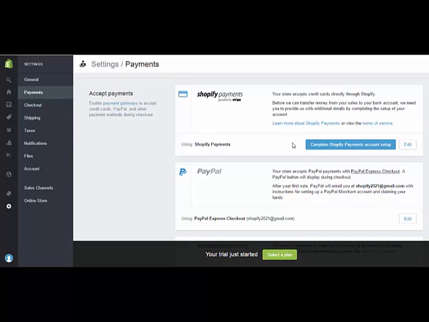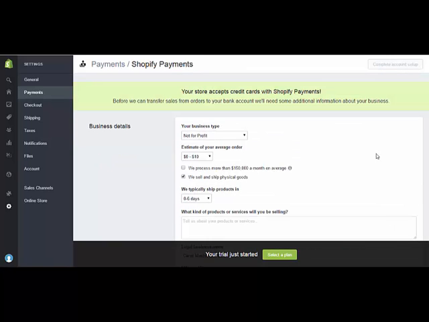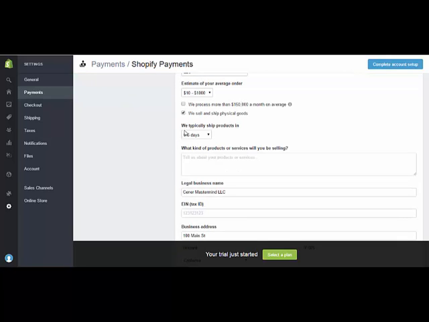Shopify Payments is basically the easiest way to start accepting payments here. And it's important to note that by clicking that button, for the first time, your store credit card terminal is already turned on. So as it says up there, before we can transfer sales to you, you're going to need to enter this information. But keep in mind that you will be able to accept credit cards on here. You just won't be able to receive the money until you fill out this form. So now we're just going through everything, fill it out based on your store and your product.